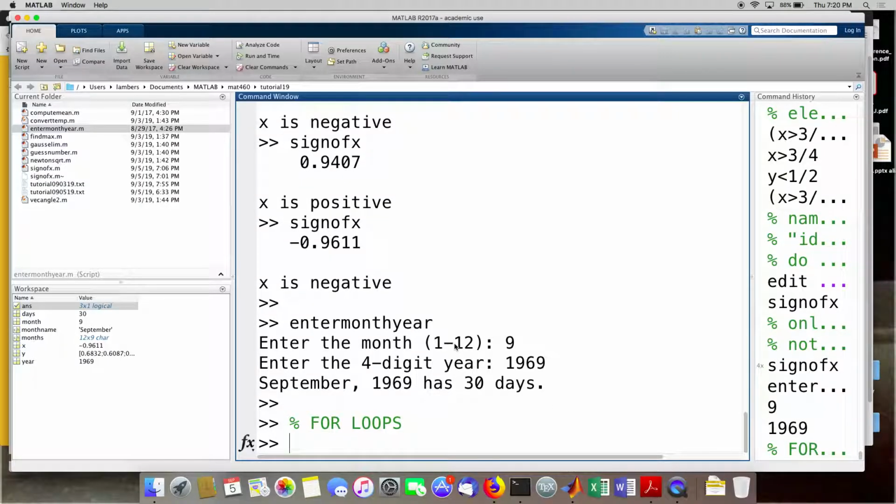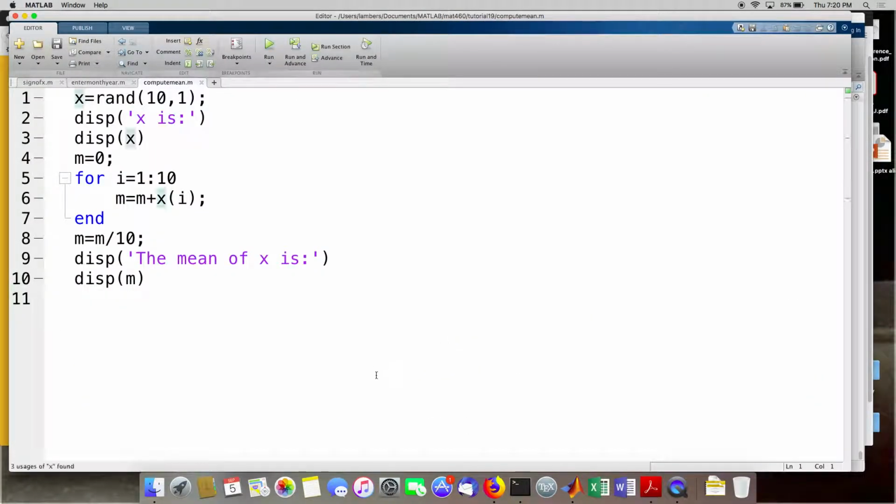So the next programming construct that anyone with programming experience would be familiar with: for loops for iteration. I'm going to open up another script that I've typed in previously that will illustrate the use of for loops.